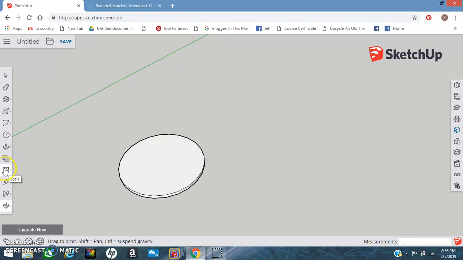Once I have that set up so I have a good view, I'm going to come over again to this push-pull tool, but instead of using the push-pull, we're going to go ahead and select the offset tool. What the offset tool is going to do is create another circle inside the circle, or if you had a square, it'd be a square inside of a square. I'm going to select that edge, and now as I drag it in, it's going to create that circle. It's going to be offset whatever value we want.